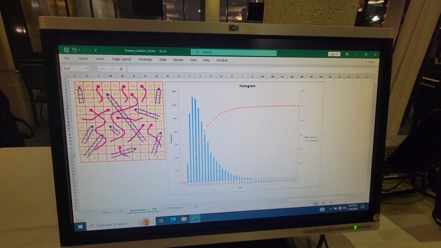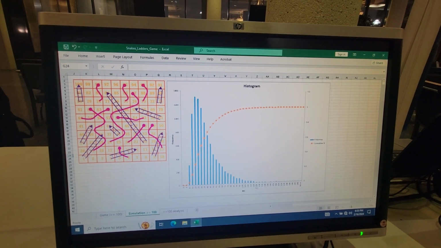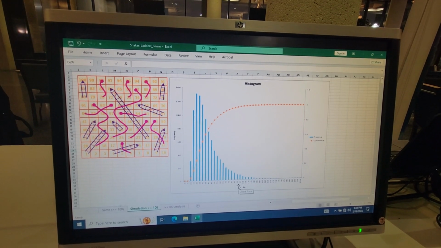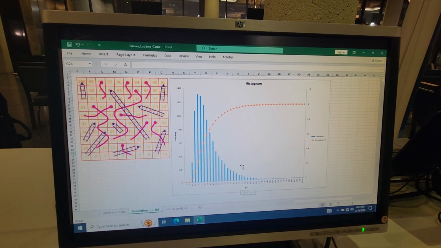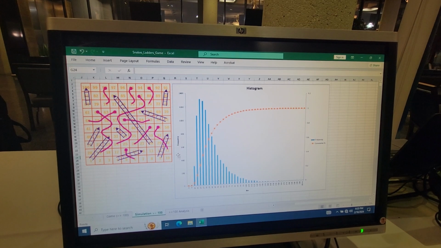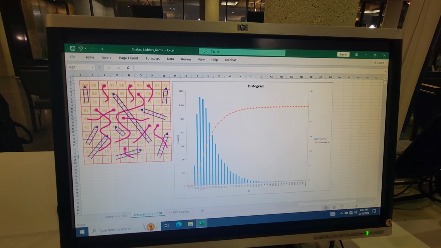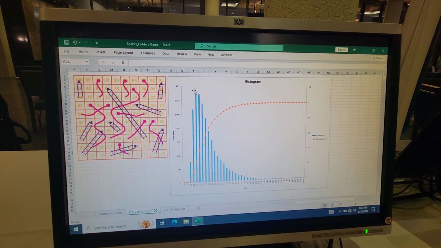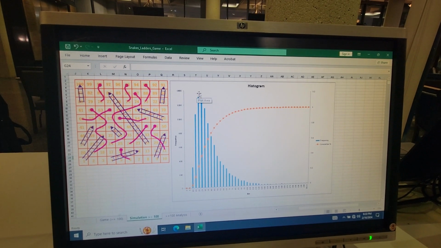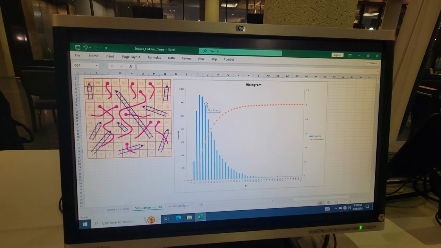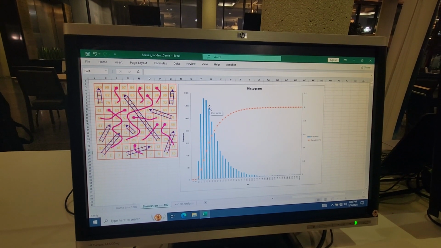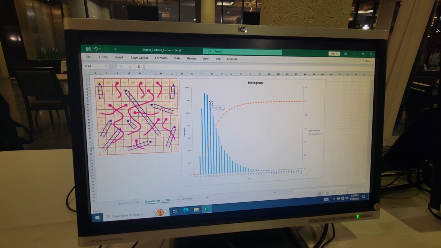On this graph here, this x-axis shows the total number of rolls needed to get to the end of the board, and on the y-axis it shows the frequency. And what you can see is that right around 20 to 25 rolls has the highest count. That means the most frequent number of rolls needed to get to the end of the game was between 20 and 25 rolls.